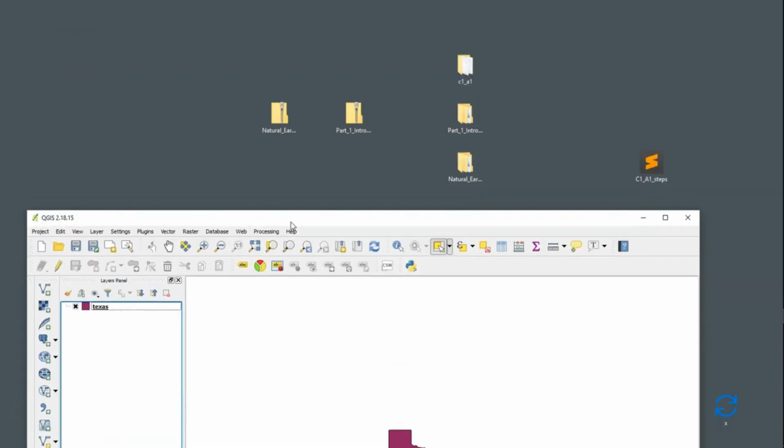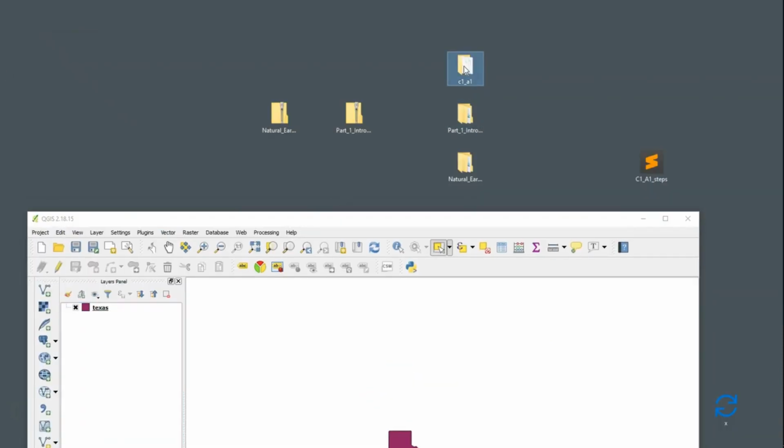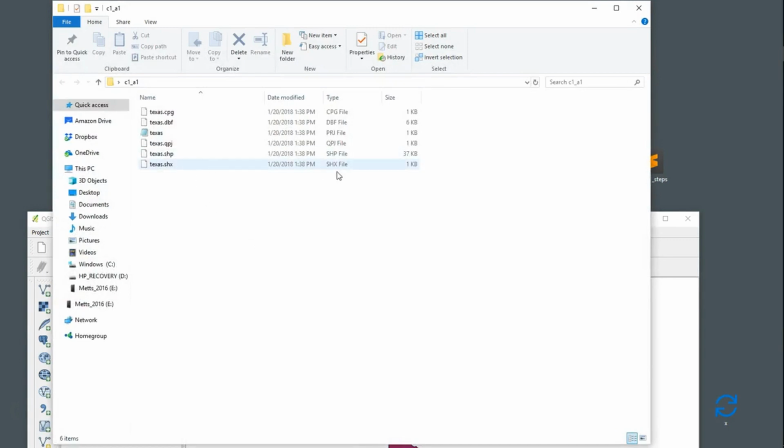Okay, and we can also come out here to the folder, and we can see that we have a shapefile, .shp. That's the file that QGIS is looking for. But look at all the things that it has. It has what's called a PRJ, which is a projection file. It's got a DBF, which is the attribute data itself. It's got a .shx, which is an index helper to match the feature that we see in QGIS, the purple feature, with the actual attribute data.